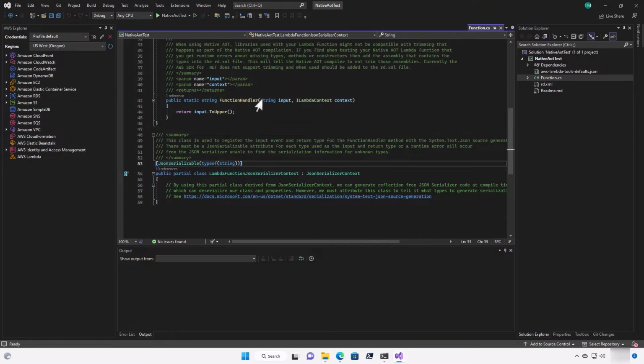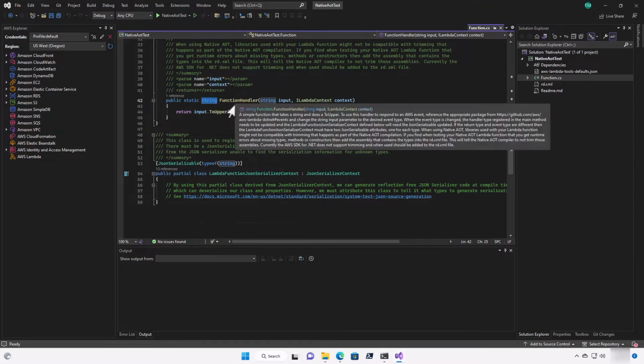And that would correspond here to your input parameter. So string for input and string for your function return. Now I'm not going to do that right now. First pass, I just want to make the simplest of Lambda functions so you can see how easy it is to build these native AOT functions. And we'll see about coming back later for a second pass and take advantage of these more complex classes.